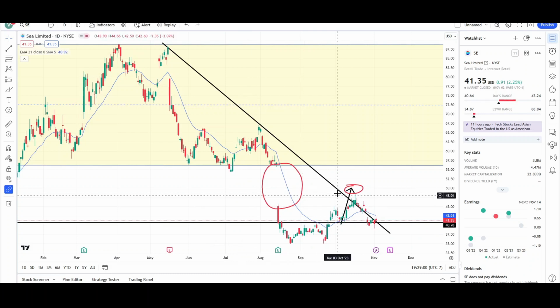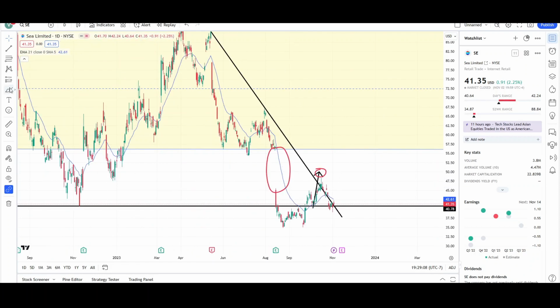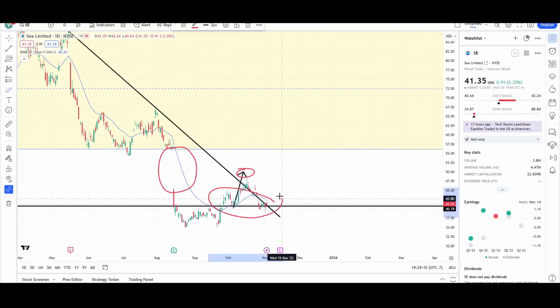So let's take a look at C Limited on the daily chart. Price is finding support from the $40 level. It's still trading around this $40 level. You can see how price matters a lot. Why is price just hanging around this level for the past several days now?